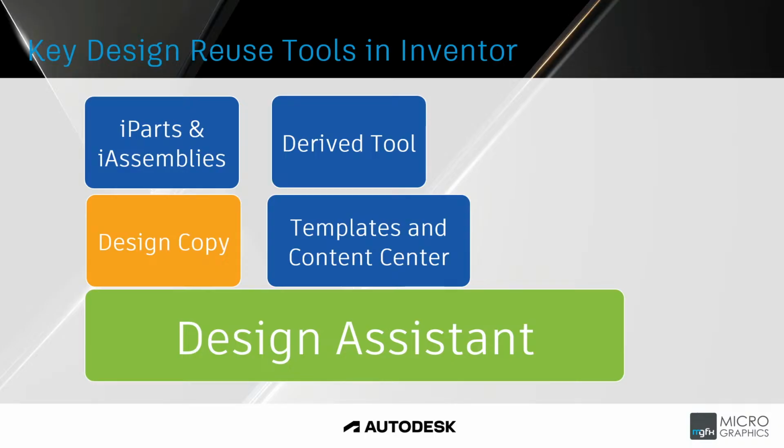new designs. Now the key design reuse tools for Inventor, like your iParts and iAssemblies, you can create configurable families of parts and assemblies. You manage variations, and it's ideal for modular or customizable product lines. One of the biggest benefits would be to rapidly generate multiple versions of a component with a shared design intent. You've got your Derive tool, where you can import geometry, parameters, or even bodies from one part into another.